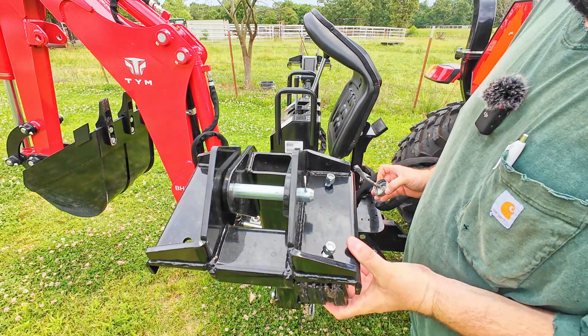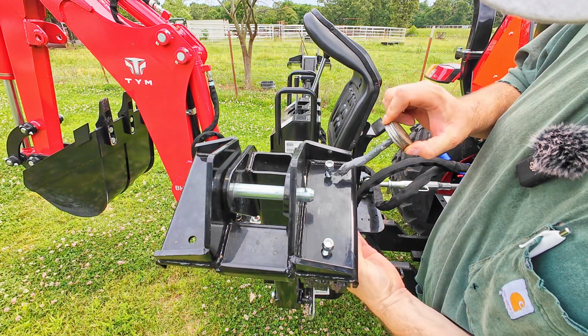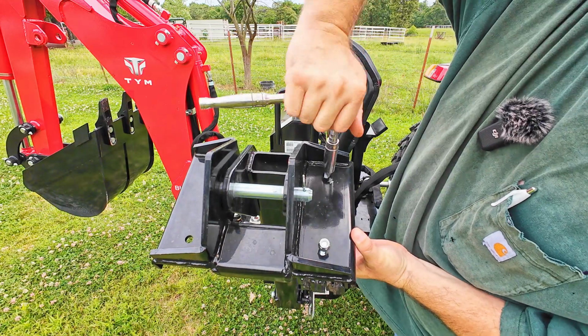Okay, and you guys know me. I don't plan on taking these things off really ever, but I am gonna go ahead and put just a little bit of anti-seize on the threads of these bolts. Now these are a 14 millimeter. You could also get away with a 9/16, so that's pretty much about the same size, but let's get these put on.